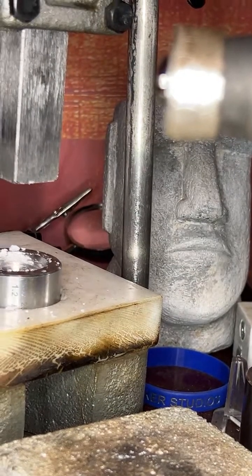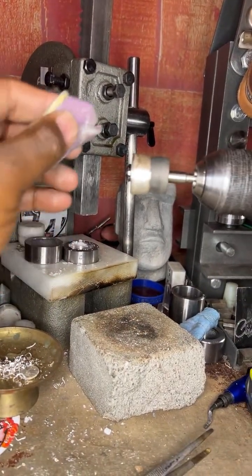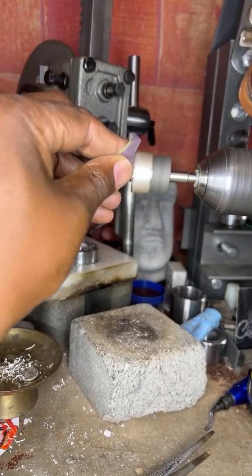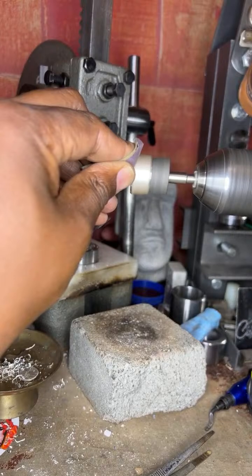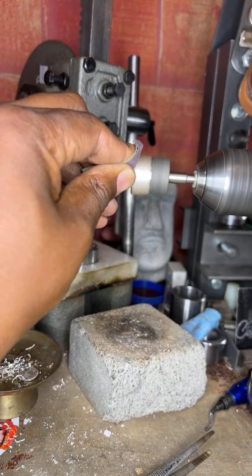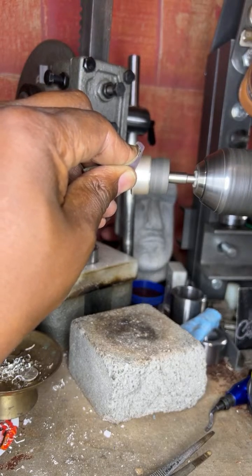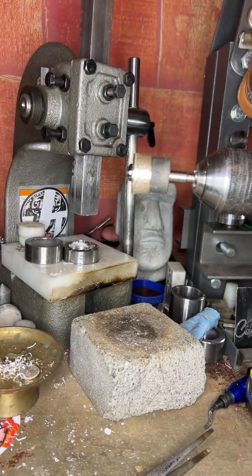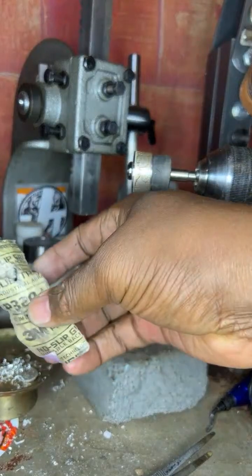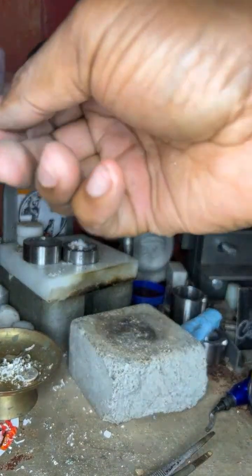All right, let me move that back a little bit. There you go. All right, what grit is that? 320. Now we want to go to 400 grit.